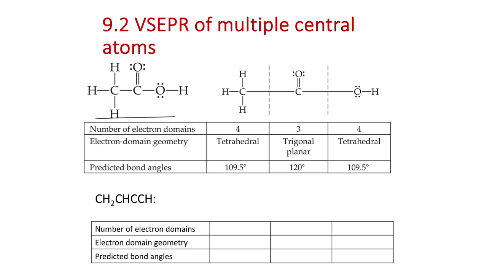But we have to interpret the shape of this carbon here to be tetrahedral. Why tetrahedral? Well, there's 4 domains: 1, 2, 3, 4. So when I look at that first carbon, it's not really a square planar structure like it looks on paper. It's really tetrahedral. This carbon here is really going to be trigonal planar because there's 3 domains: 1, 2, 3. So the next carbon's trigonal planar, and this oxygen here goes back to being a tetrahedral domain. I might think it's bent because there's 2 total domains, so it's going to be kind of bent in its appearance.